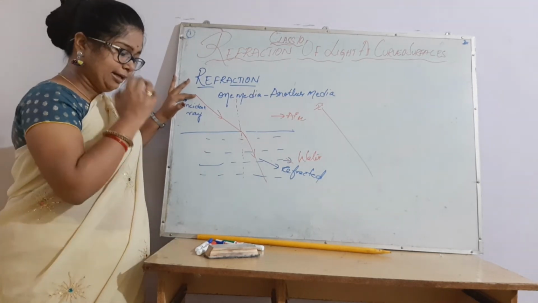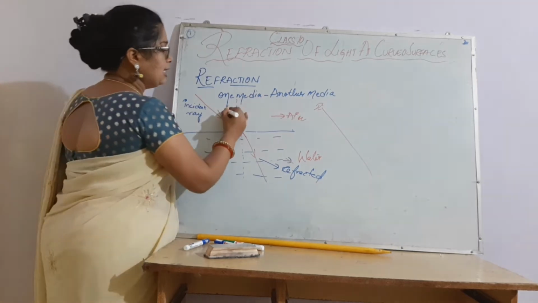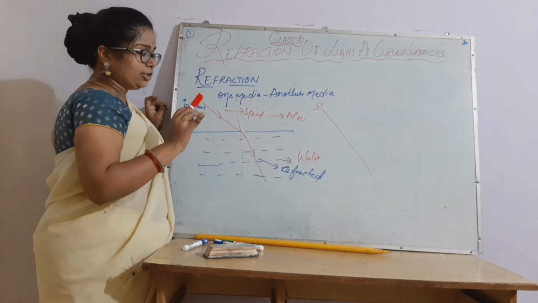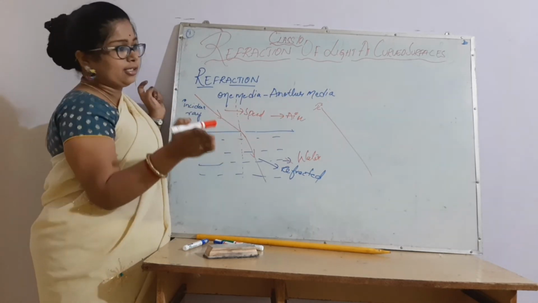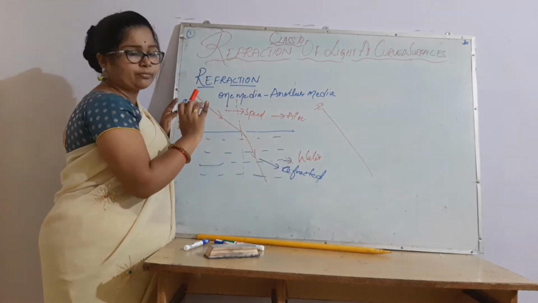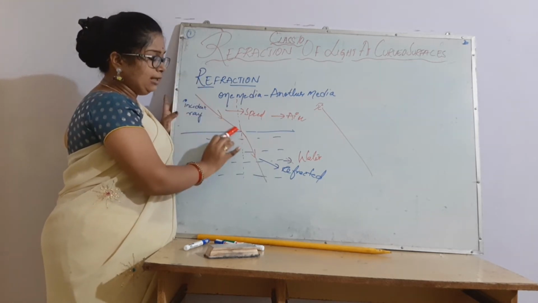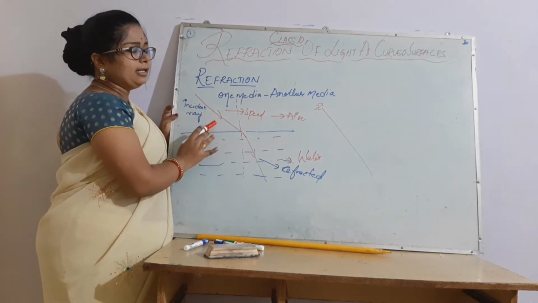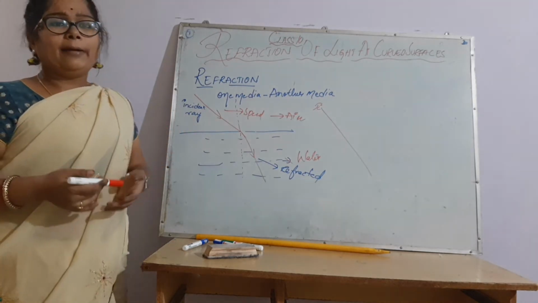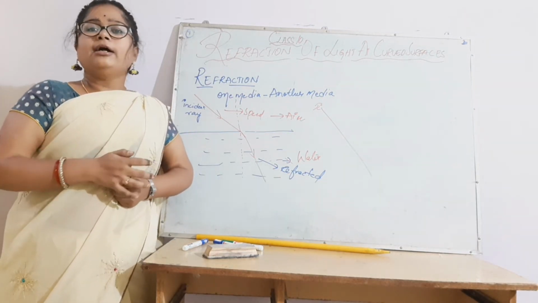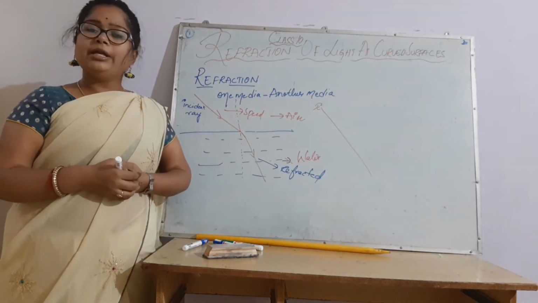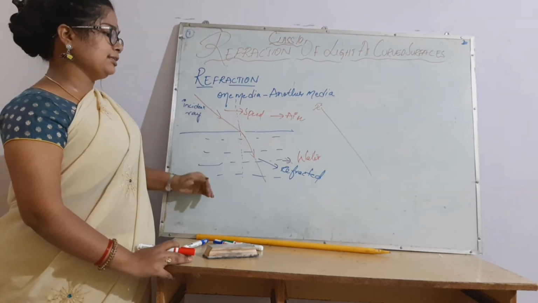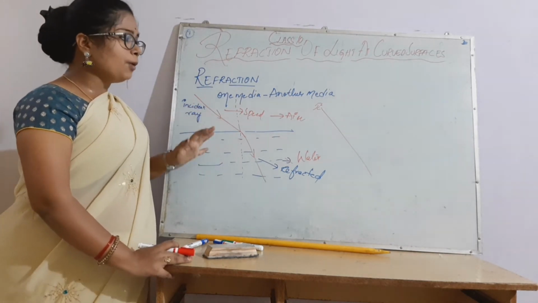The speed of light is different in different media. So the light does not just change direction. It does not mean that it exactly turns. No, it changes its speed. It travels at a different speed in rarer media compared to denser media. Only air will be the rarer and water the denser, it is not fixed like that. It depends upon the density of the media, the refractive indexes. Different media have different refractive indexes, isn't it? So depending upon the different refractive indexes, they will be changing. I hope you have understood.